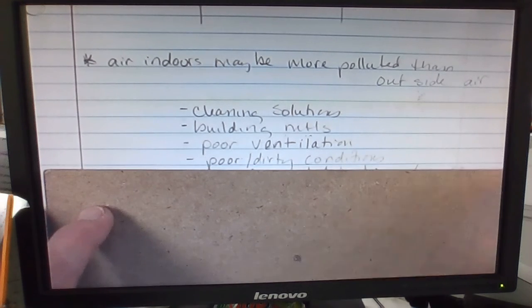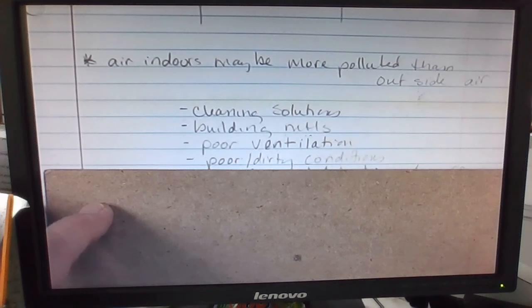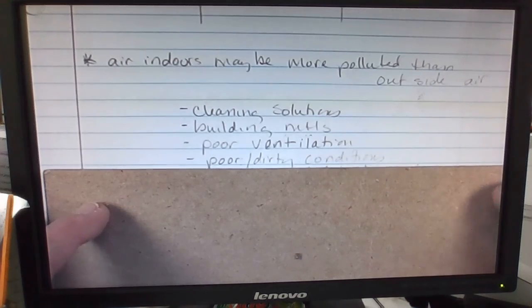Poor or dirty conditions. When they say poor, that doesn't mean no money poor, because there's plenty of poor people that have a cleaner house than I have right now. What that means is you have bad living conditions because you have a leak in your roof. We had a leak in our roof. Didn't know there was a leak, it dripped down, and all of a sudden you see mold all over the ceiling. Well, that's a poor living condition. You've got issues with your house.